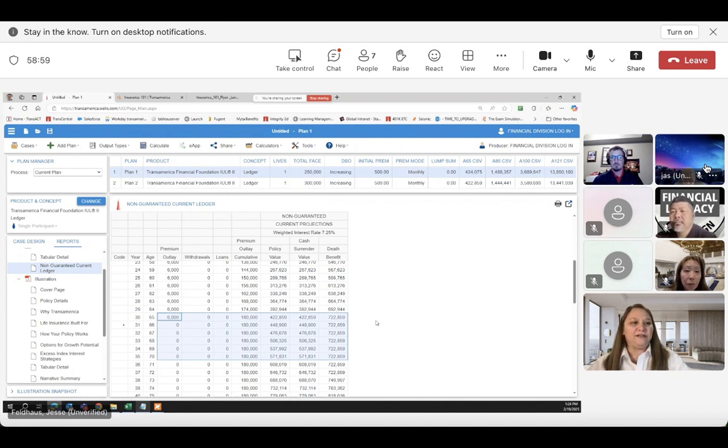Okay. And then last question, if you started it increasing and then you wanted to change it to level, you have to call it in, you said, right? Yep. And in the first 3 years, you can't. So after 3 years, you can, and they have to call into Enforce to switch from increasing to level. And if, for example, they want to change it again to increasing, anytime you go from level to increasing, that initiates more underwriting. So yeah, there's underwriting involved. Correct. Yes. Also, if they had a level death benefit and wanted to go to increasing one day, that would initiate more underwriting, like an underwriting check.